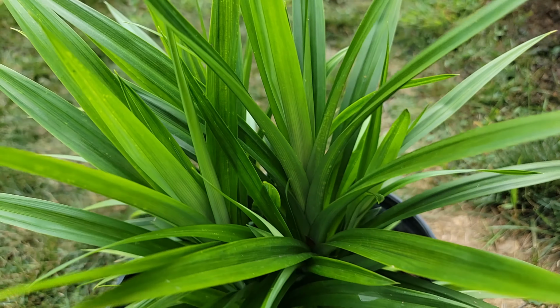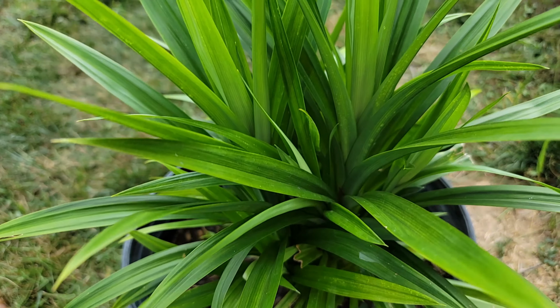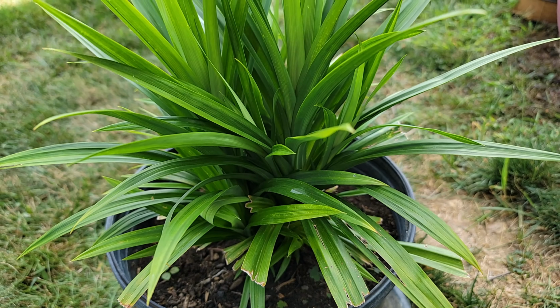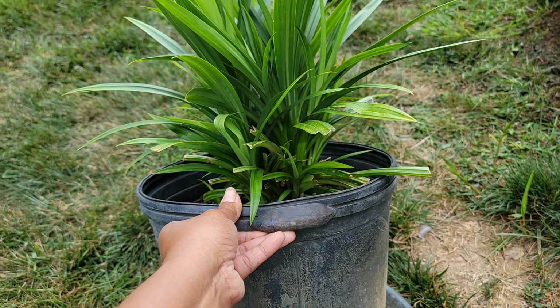I want to divide this pandan plant into a different pot. That way it'll have more room to grow. So when you're transplanting any type of plant, you want to make sure that you do it right, either early in the morning or in an evening time when it's not too hot.